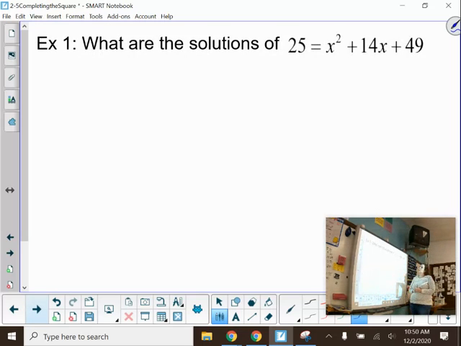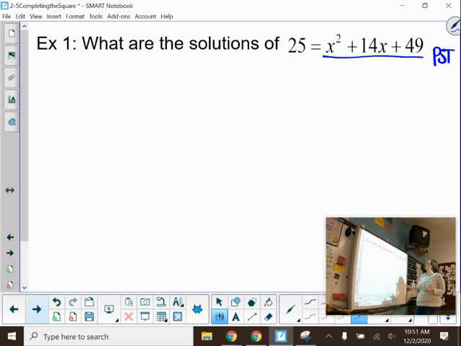So the first question we're going to look at is a problem that is set up to use the square root property. If you recall, back in 2-4, we used the square root property whenever we didn't have a b value. So now I'm going to show you how to use the square root property when you do have a b value. This one is already set up so that one side of my equation is a PST.